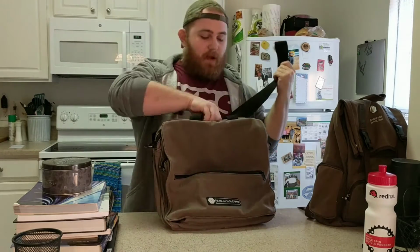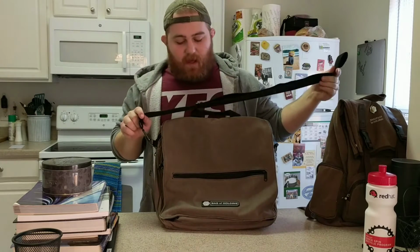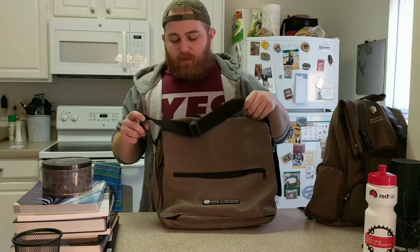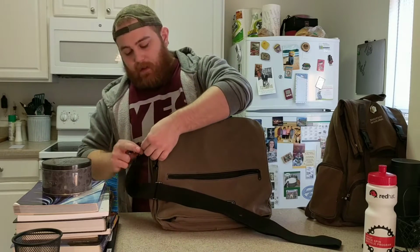So it was kind of a pain to have to carry it around like this for a couple days until I could get a replacement bag. Honestly, I just haven't ordered a replacement strap yet. I mean, you can. It doesn't destroy the bag. I just needed a replacement strap. But that is something to consider, that if you put enough stuff in here, this may break. But that's probably just a bit of an operator error on my end.